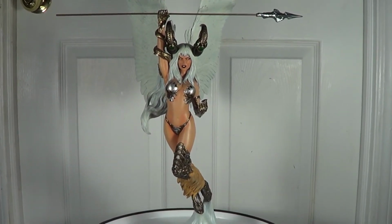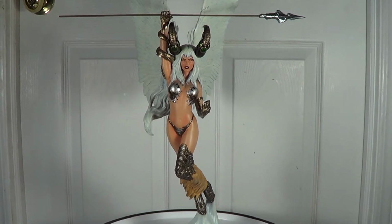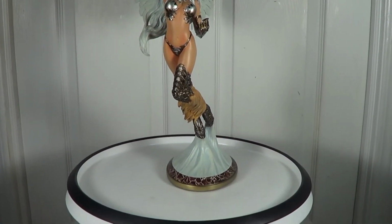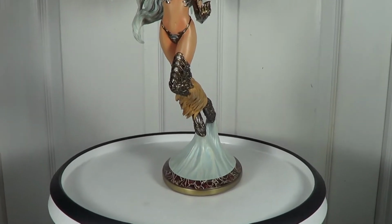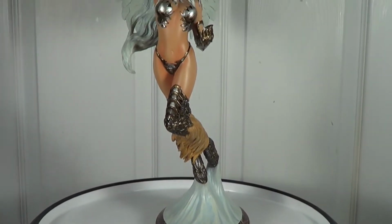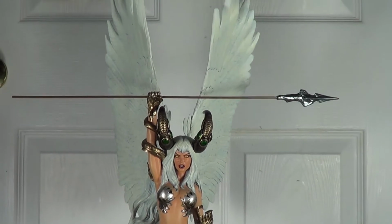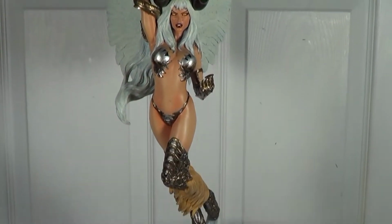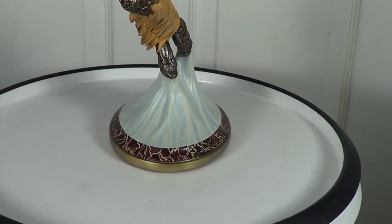Here's what the full statue looks like. I have assembled all the parts. It's 1/6 scale. She measures about 21 inches tall from the base to the tip of her wings. Okay, I'm going to start the review from the base.